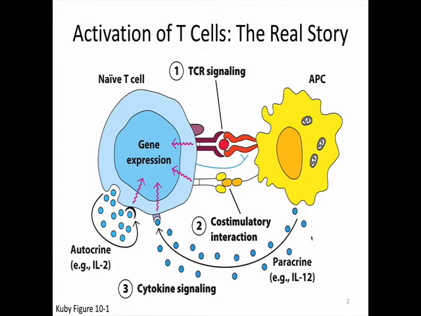But as I told you last time, the real details of activation of T cells involve additional signals. So last time we talked about this signal that's labeled here in your textbook with a number 1 next to it, and it is very frequently called signal 1. So we just saw a lot about how signal 1 works when we activate T cells. But in real life, there are additional signals, the most important of which is one that's usually called signal 2. It's listed here as co-stimulatory interaction. And there are also some important cytokine interactions. Some people refer to those as signal 3.